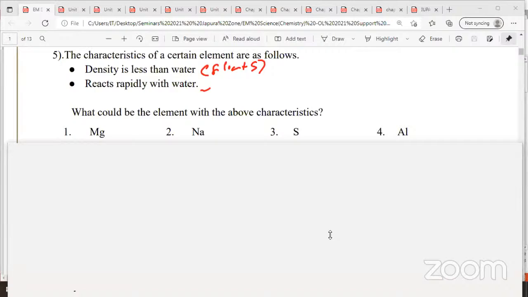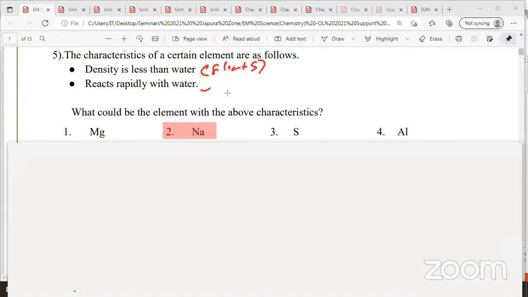And any volunteers who can give me the answer for this? Please raise your hand. Question number 5, those who can give me the answer. Yeah, Sanditi and Situmini, you can give the answer. Sodium. Yeah, very good, the answer is correct. Sodium. There's a small video clip also about these elements. If I have time, I'll show that. So the element with the above characteristics is sodium.